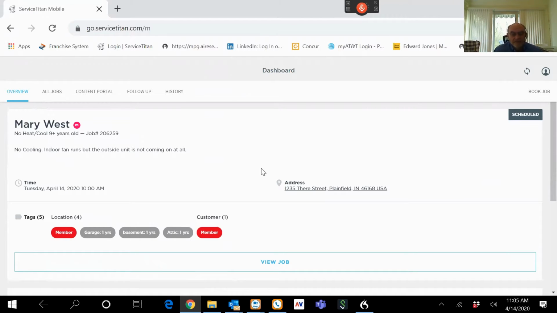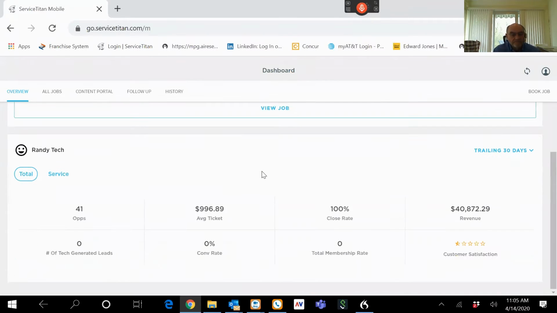We're going to get a little bit deeper into these, but what I wanted to show you here is if we scroll down, we can actually see the technician numbers. Here you can see on the left-hand side, it says total or service. In this case, everything I do is pretty much service, so it's going to be one and the same numbers. If I was running a lot of maintenance calls and installs, that would all be here in the total. And then if I just wanted to see what I was doing in service only, then I could click on service and it would just give me my service numbers.